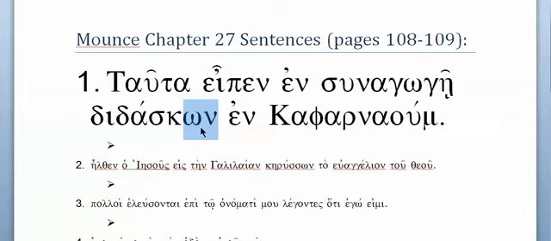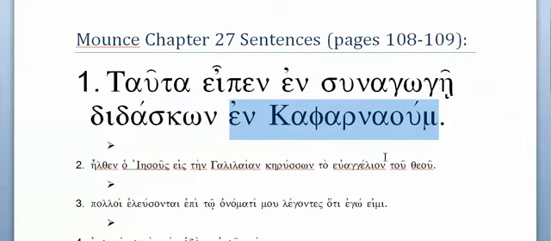ending here to didasko, a present active participle, right? So with that nominative singular masculine ending, then you go, well, who's it referring back to? Well, it's referring back to the he. So you got to get it to line up in case, number, and gender with who's doing that, and that's he who's saying these things in the synagogue. So, having said that, you could add the while, probably a good idea in this particular instance. So you're going to say something like, he said these things in the synagogue while teaching in Capernaum, and you are done.